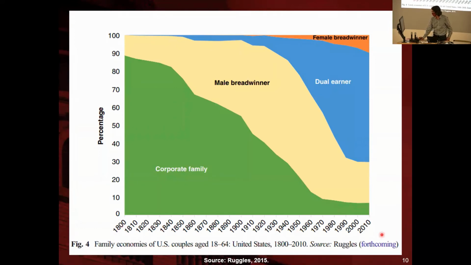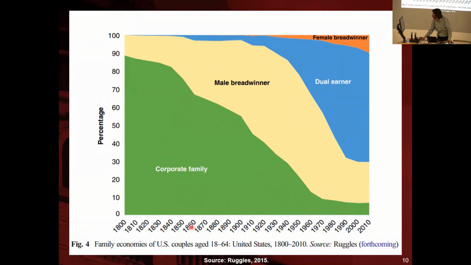from 1800 to 2010. And back in the 1800s, a really high percentage of families in the US were organized in a way that they call a corporate family. So people working more in agriculture. So they were producing something, selling, and then buying other goods from other people. But it's pretty much a family working together, usually in more agricultural activities.